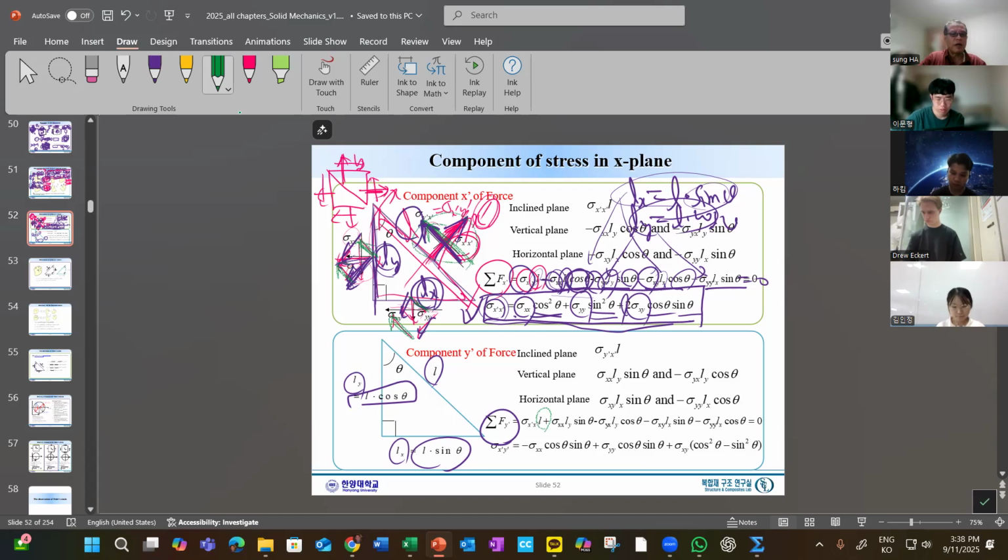Now others, you have a sigma xx times the L. What does it mean? This is a force, and then a decomposition. Exactly the same procedure as we have, and then Lx, Ly, we have a relation like that. Put it there, and then we divide by all the L out. Then we will have a sigma x prime y prime. This is the final equation. This is the sigma x prime, and this is x prime, y prime.